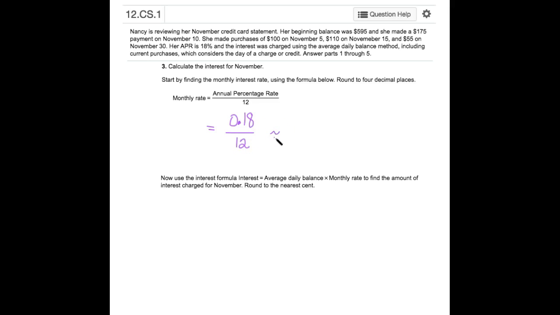And then it does give us a little bit of advice there that we want to round that to 4 decimal places, so we don't get too much rounding until we are all done with our problem. And so that's approximately, this one turned out exact, not all of them do, this one didn't have anything after the 5. If it did, I would want to make sure to round to 1 more decimal place, but I didn't have that in this particular problem. I could put a 0 there, but I don't have to in this case.